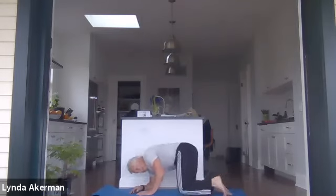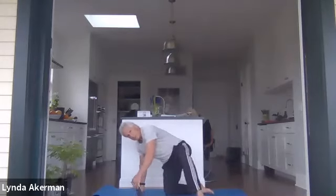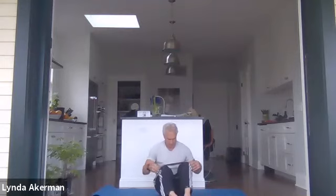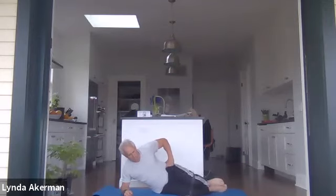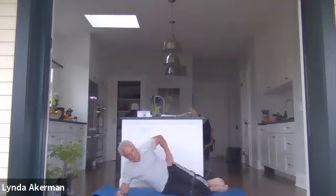Grab your bands. Let's put the bands around the legs, up at the knee. We're on our side, propped up on that bottom arm elbow, and we're either doing the clam alone, just open, close, or we're coming up and opening and back down. Here we go for 10.